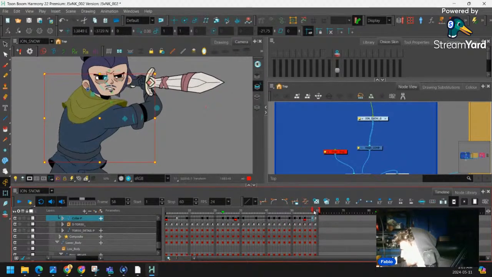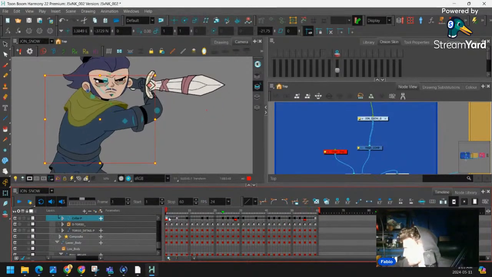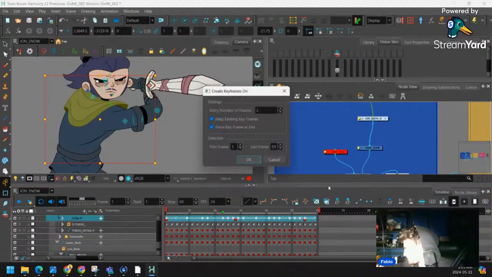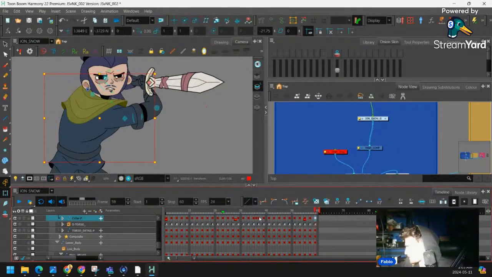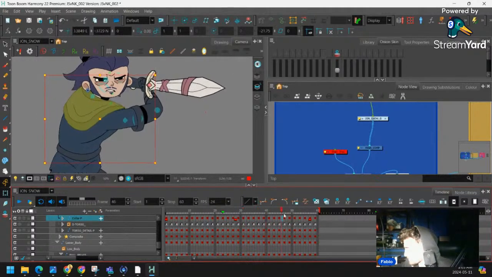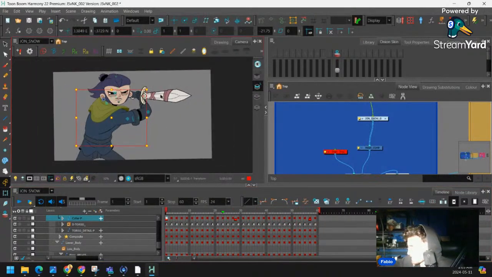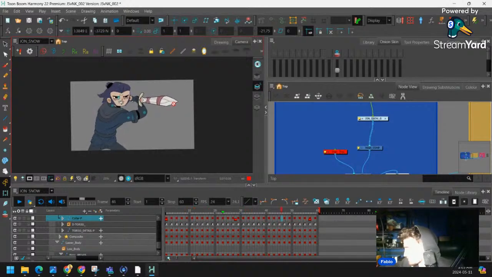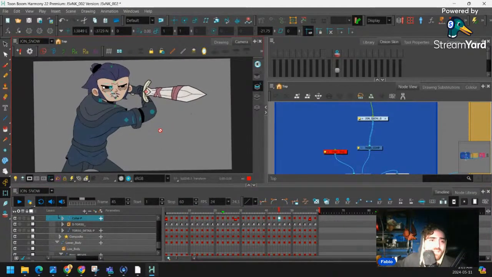I'm just trying to put everything on odd frames. I don't know why. I think it's an OCD thing. I always kind of need everything to be on odd frames. How do we like that, guys? I mean, it just brings a static shot to life. Right? That pop at the end when it plays back.